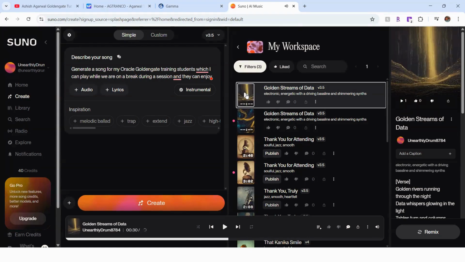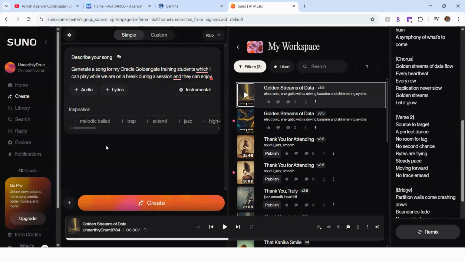So it is generating something. On the first attempt, you may not like it. However, you have different options, like if you want to add jazz to it, what kind of music you like. If you want to add some lyrics, you can add some lyrics. If you want to make it only instrumental, you can do that. There are different options available, and it is free, and you can use it to generate any type of song.